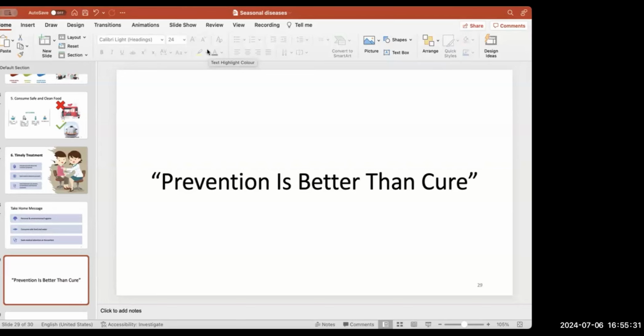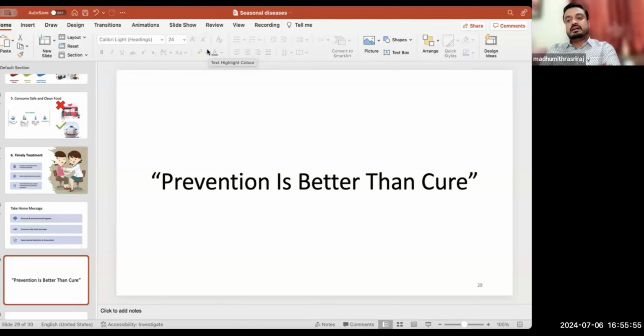Thank you, sir. And the last question is, what are the measures to be taken at home, especially for children who have waterborne disease like stomach pain, diarrhea, etc.? They're asking if there is any home remedy which will work at home, or do we really need to take the kid to the hospital? How do we do? The question is for prevention, right? Prevention of waterborne diseases.